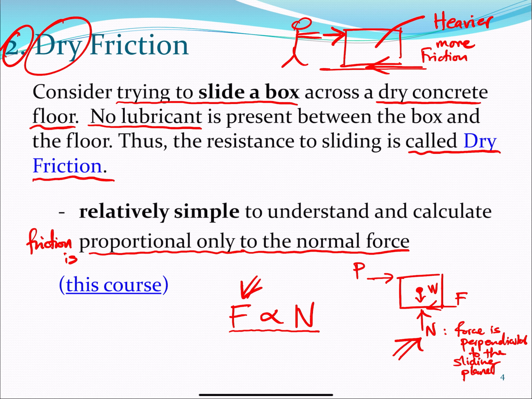Mathematically, that proportionality we take into account just by saying that the friction force is equal to some coefficient of friction times the normal force. Now, this model, you may remember it even from high school. We got to use it a number of times, and we will be investigating this case extensively in this set of lectures. This is just an introduction, and then we go to the third type of friction.